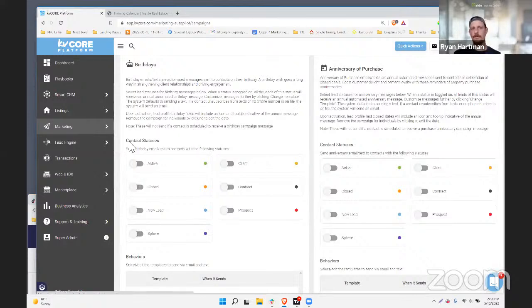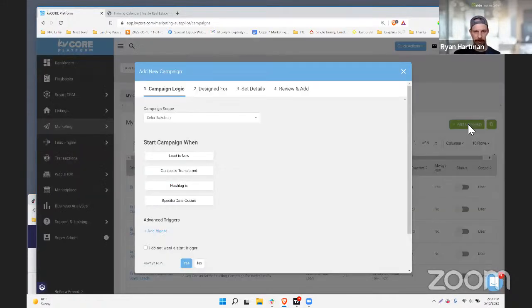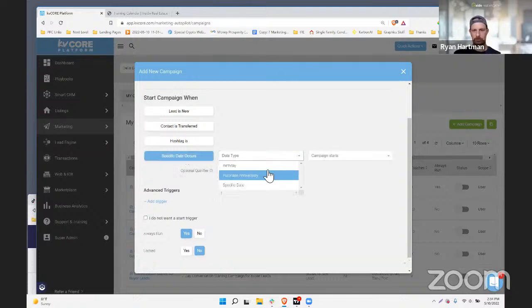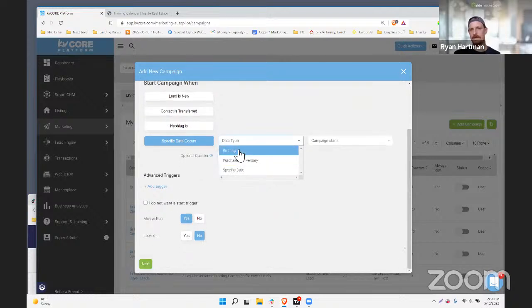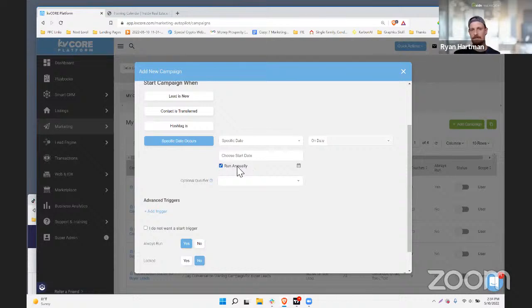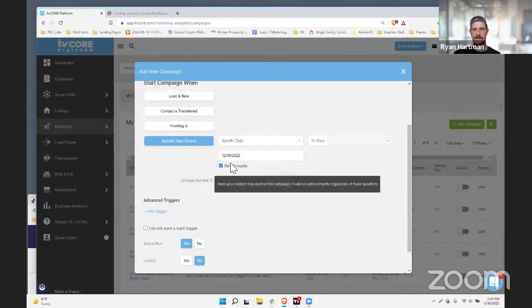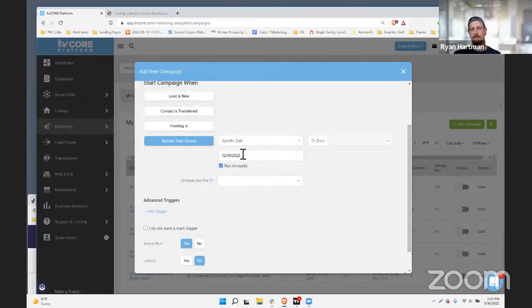When you create smart campaigns, there is this option. It's a little tricky to use, but you can see start campaign when specific date occurs. You can trigger a campaign based on a birthday, the purchase anniversary, or a specific date that runs annually. We'll use Christmas as our example: every December 15th, we might start some kind of holiday campaign that triggers something in the mail.